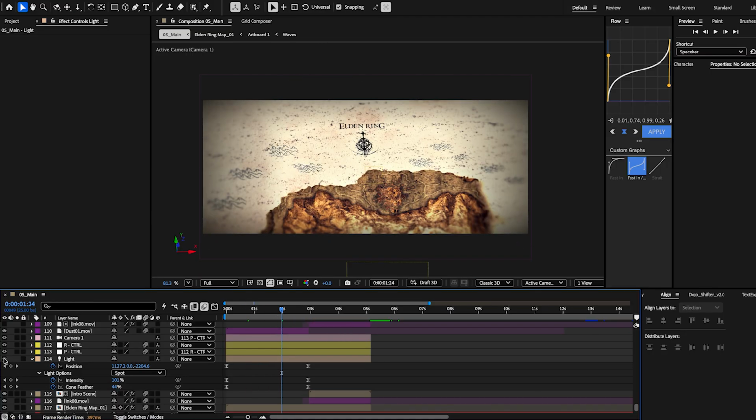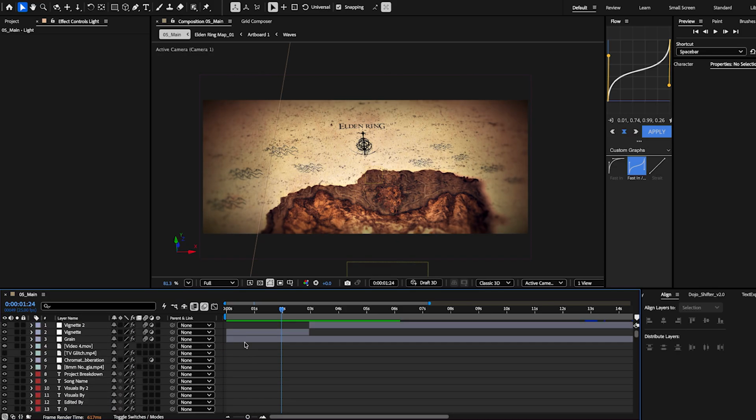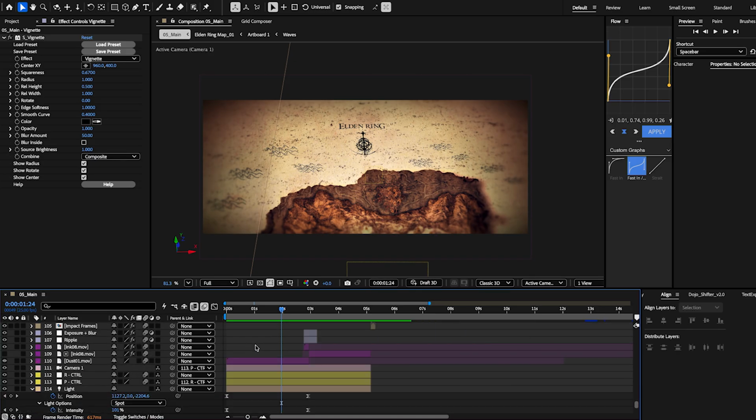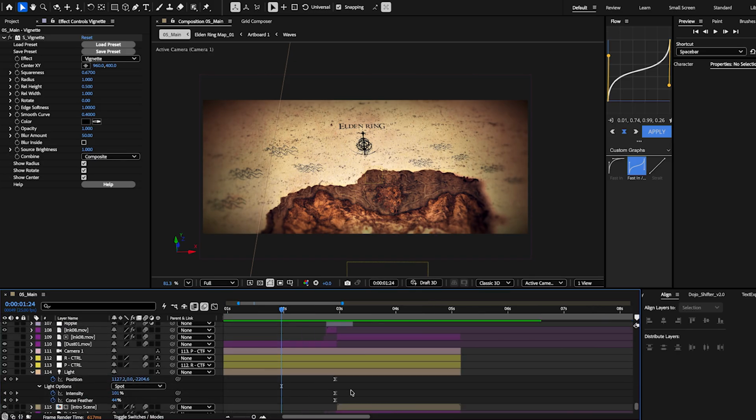So the light adds, again, like a spot of light that it can follow. There's some drop off on the sides here. All the way up here, I have a vignette, which helps a lot. And then there's grain over the whole edit, just because I felt like it fit the Elden Ring kind of style, to fit the grungy paper old kind of look.